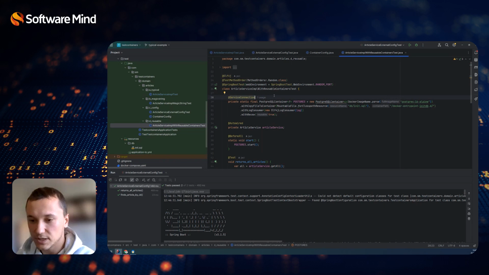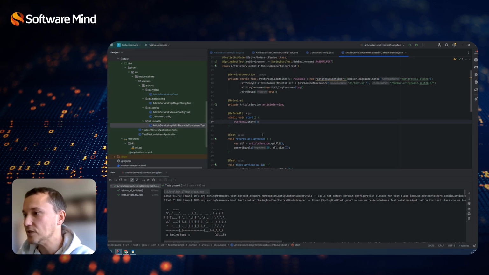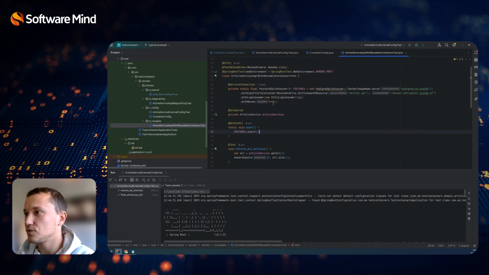We need to manually take control over the life cycle of the container, but it's fairly simple. Every container has its start method, which will set up this container. And because we want to reuse the container, we set an additional flag here with this method exposed by the Postgres container API. And we don't close the container anywhere.